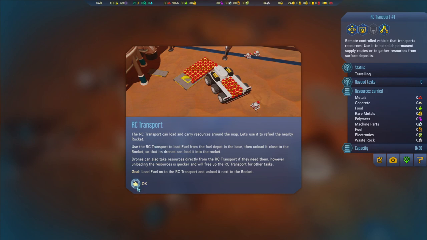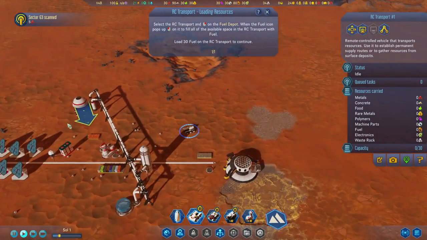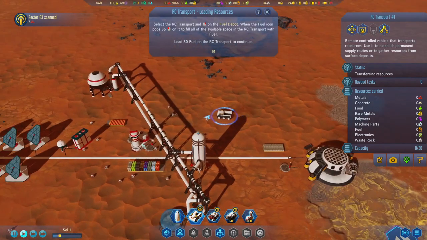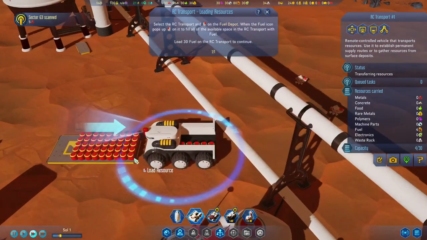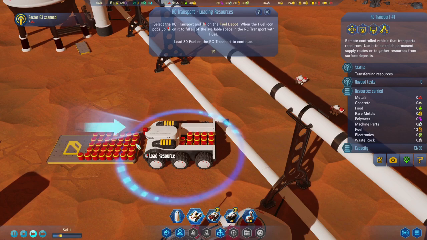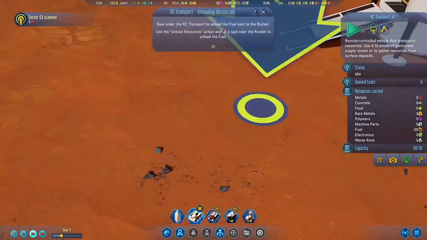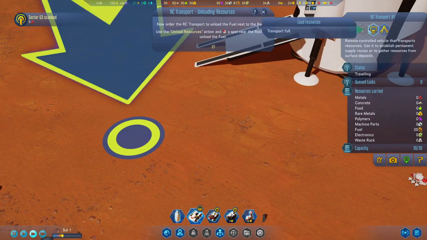Let's use it. Oh, it's still here. Okay. Where's our fuel depot? There it is. All right. There we go. All right, let's go faster. I click on this dude. Got 30 now. Now head over there. The fuel next to the rocket. There we go. 19.